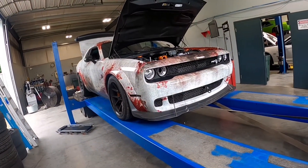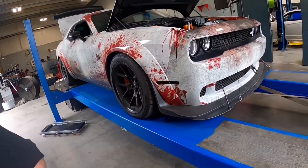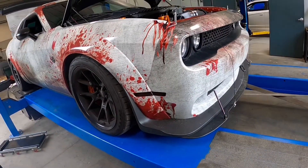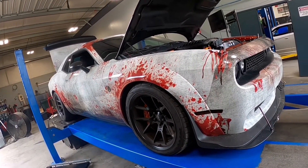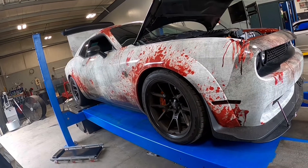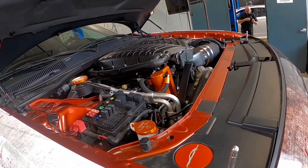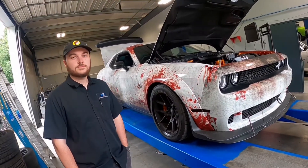Look at the paint job on this one — it's a wrap. Originally it's orange — the color is Cinnamon Stick — but it's got this wrap on it. It definitely captures attention. This car is on an Airlift Performance air ride suspension, so it's strapped up right now — otherwise I'd air it down for you. We just put a new three-liter Whipple supercharger on it. There was an old Redeye blower that had some issues from wear and tear, so the owner opted to go for the bigger one.